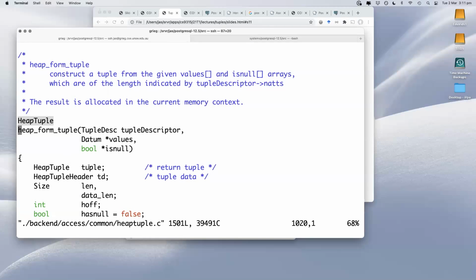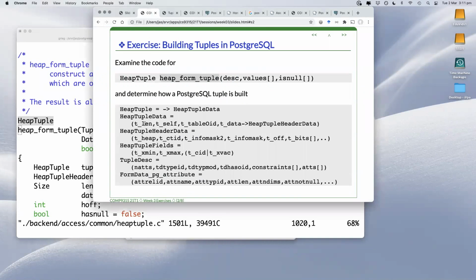We can go and look up the definition of that, but I think a little bit of it was given here. A HeapTuple is a pointer to HeapTupleData. HeapTupleData contains length, and a self-reference, which I was never clear what that is, but certainly length is the number of bytes in the actual data, in the record, if you want to put it that way.